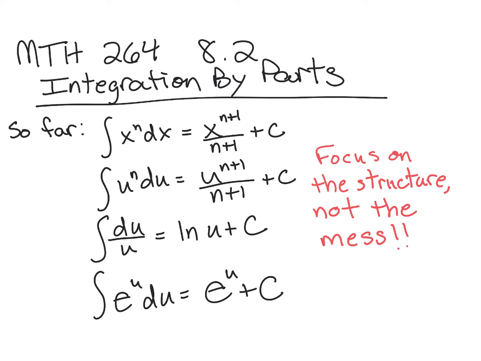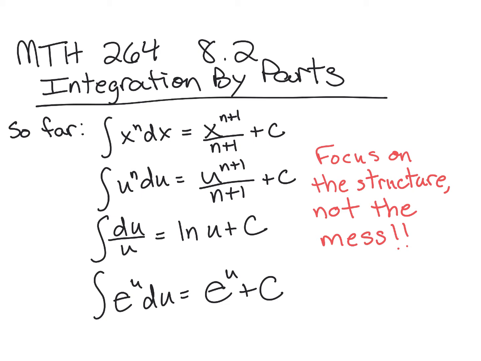Section 8.2 is a brand new topic. So far, you've learned how to find the antiderivative for a power rule function using the chain rule with just a generalized power rule. Remember that whatever is being raised to the power, you must have the perfect derivative of that in your integrand before you can do the antiderivative or the integral.